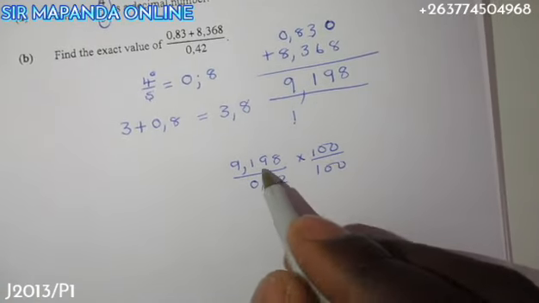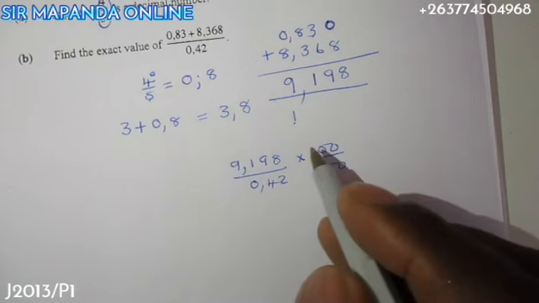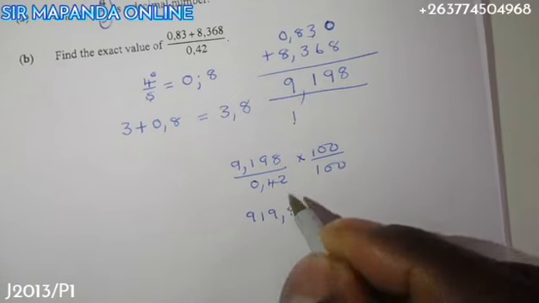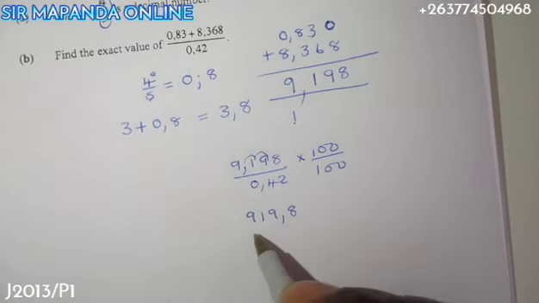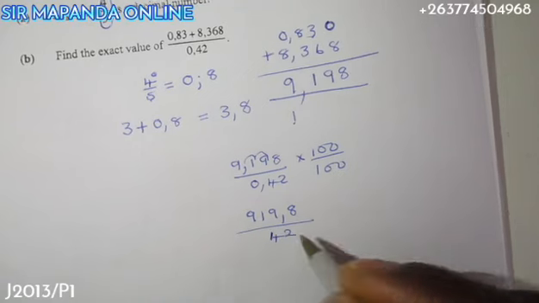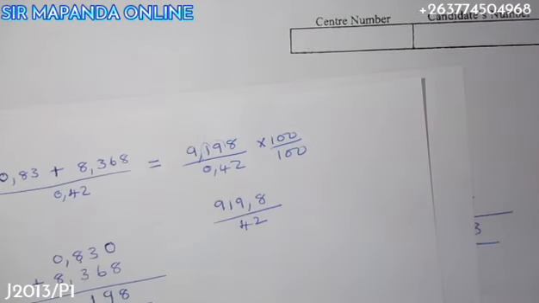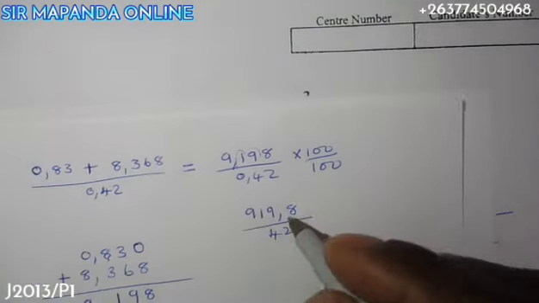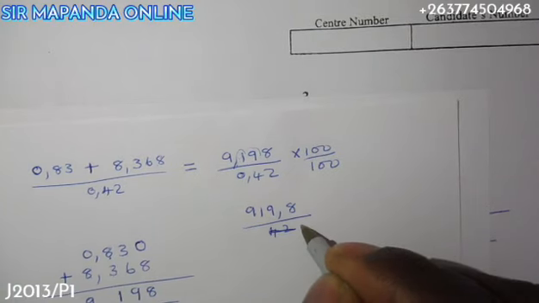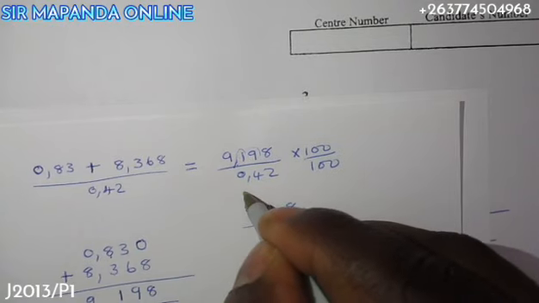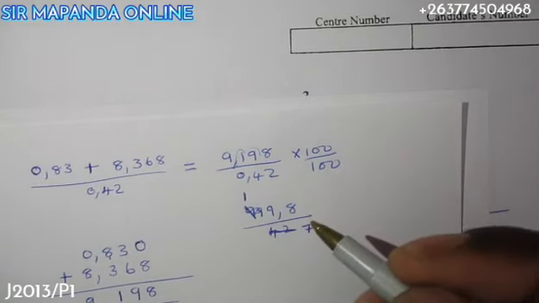So if I multiply by 100, the comma is going to move 2 steps to the right. It gives you 919,8. So you are saying 1, 2. Then 42 becomes your denominator, right? 42. So let us find a number or a factor of 919,8 and 42. We can try 6, right? 6 into 42, you get 7. 6 into 9, you get 1, remainder 3.